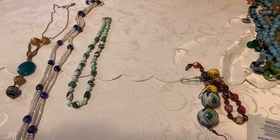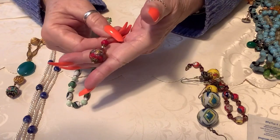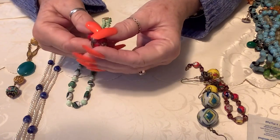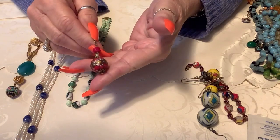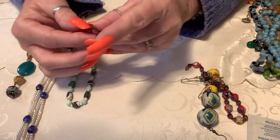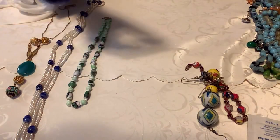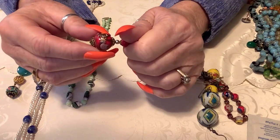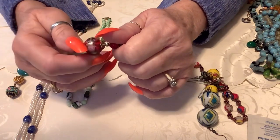Okay, next are some spectacular drop earrings. Yeah, they are gorgeous. I'm going to give them a little wipe because they've all been in a plastic bag, could be for a while. Okay, I'll show you one. Look at that. And this is definitely a Czech glass, could be Venetian. It has lamp work done to it with the little dots. It is a beautiful lipstick red, and then you have the pink. Isn't that gorgeous? Remember, we get too much of a glare. Then you've got that with the little raised area, the pink and the blue.